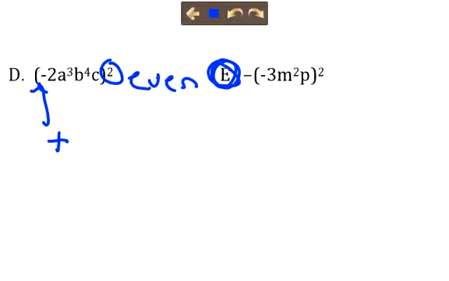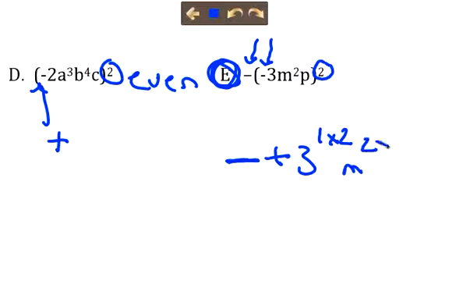We know that the outside negative is going to be the same because it's not in the brackets. So just write it at the end. But in this question, I gave you another one. So let's deal with that right now. I've got an even exponent. I know that one is in the brackets, so it's going to be affected by the exponent. So it turns plus. And then just do the usual thing. And multiply all the exponents.